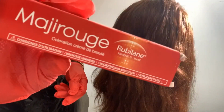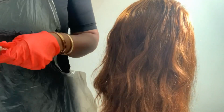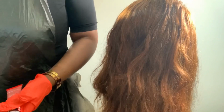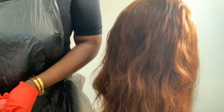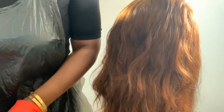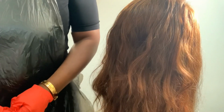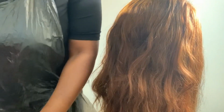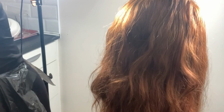So the toner I'm going to be using today is the Majirouge. It is part of the L'Oreal Majirouge colors. The reason I'm using this is that Majirouge colors stay true to the color they say it is in the chart. Whatever color you see in the chart, you're guaranteed to achieve that color. Especially when I'm doing my reds, I like to stick to Majirouge because I know the reddish colors are going to come out exactly how I want.